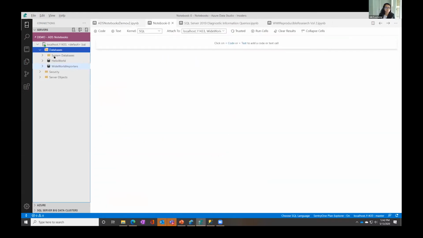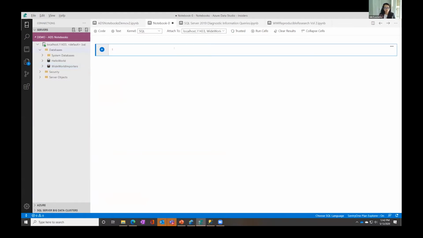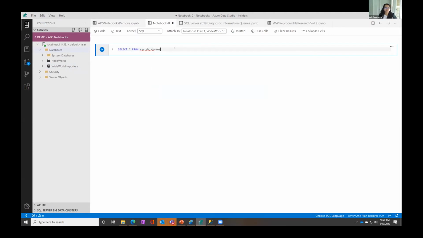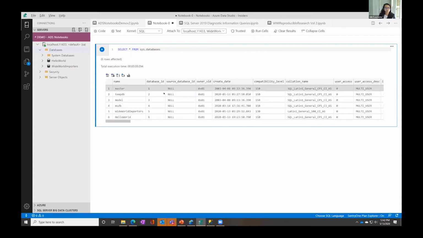So this is just a normal SQL Server. In fact, this is actually running on my Docker container. What I'll do next is, there are a couple of controls here that would be useful for you to know. In notebooks, there's a concept of two types of cells. One is code and one is text. Code is something you're probably more familiar with because you have written SQL script for a long time. So you could write something like select star from sys.databases. I do that, and then I can run it, so it returns the result.